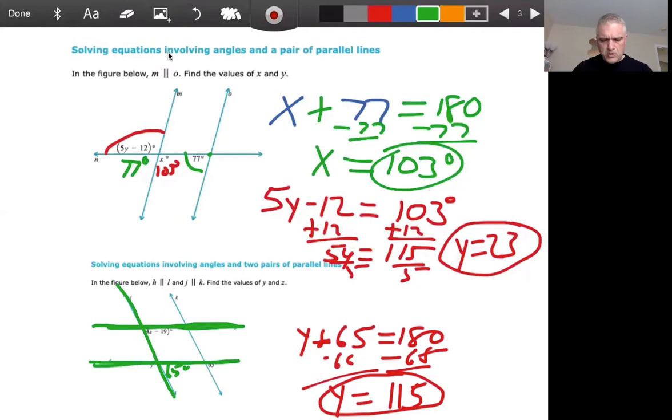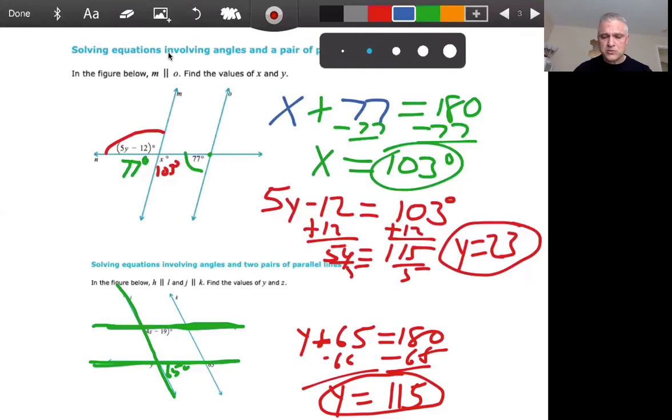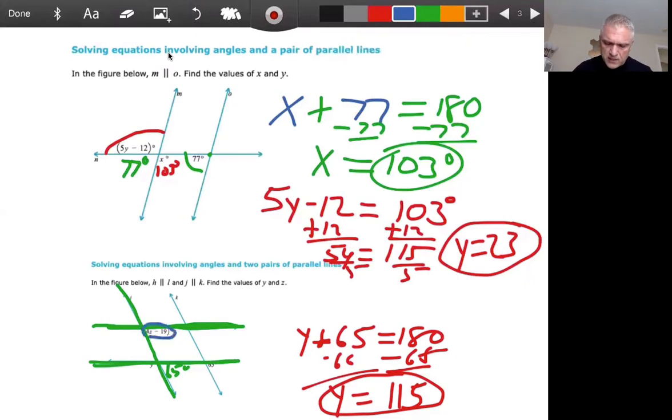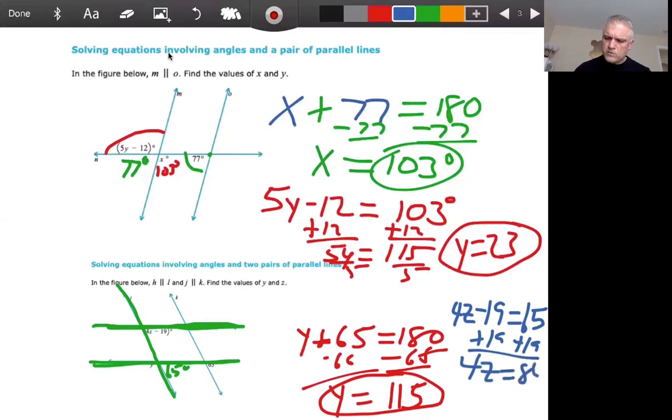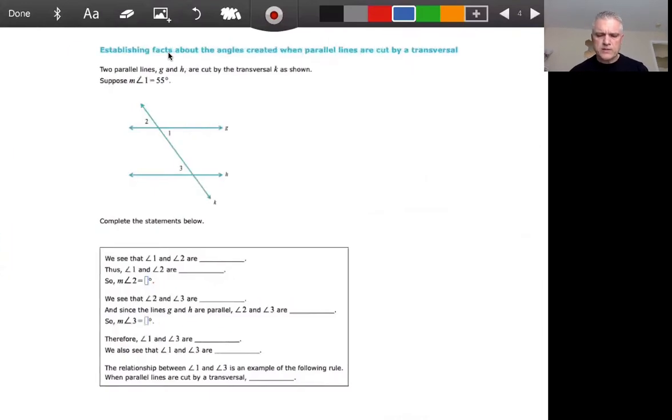So what is the relationship name for this angle and this angle? They're both on the lower right. So that tells me I've got corresponding angles. It means that this angle right here, 4z minus 19, is 65 degrees. So I'm going to go 4z minus 19 is equal to 65. Let's add 19. 4z equals 84. Z is 21. Blackjack. So we've got y, we got z. We used corresponding angles right there.